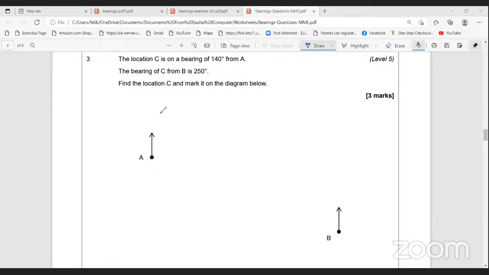Alright, so I'm gonna ask you now to use your estimation, and you know that 140 must be more than 90 but less than 180, right? So you're going to go ahead now and draw a line. You don't have to draw it too far, where you think 140 is. Let me give you an example. If I was doing 80, I would have drawn it not way out there but a little bit up.